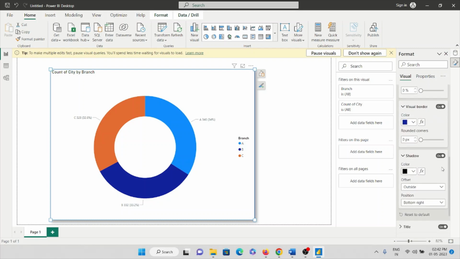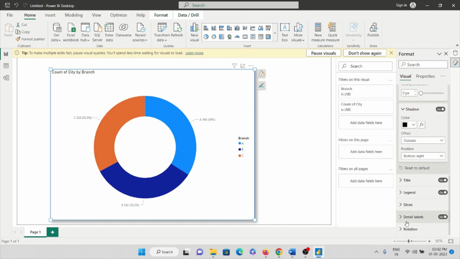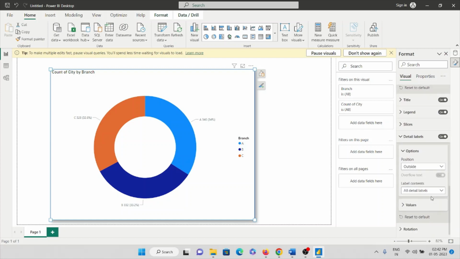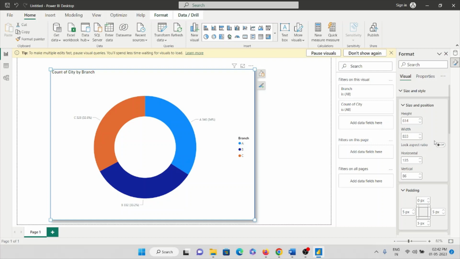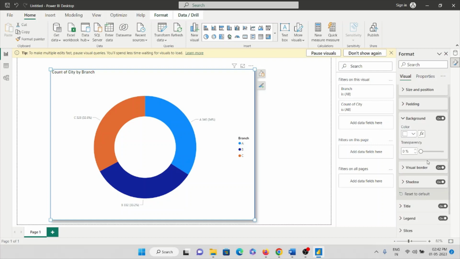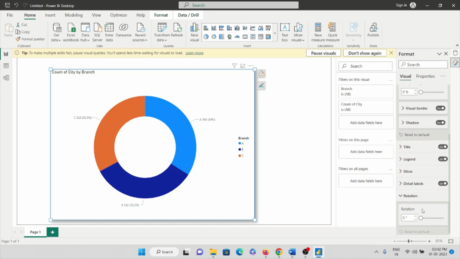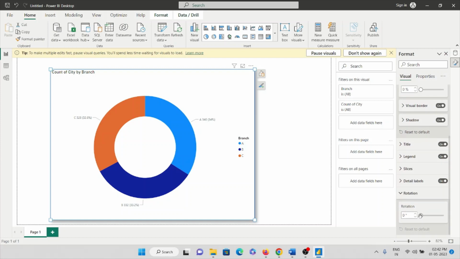And we'll try to change some of the other parameters. Details, ribbon, rotation. If you just increase the rotation, you can do it.